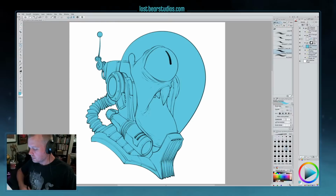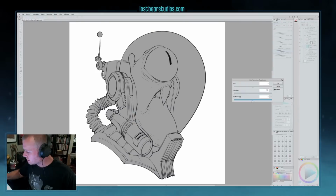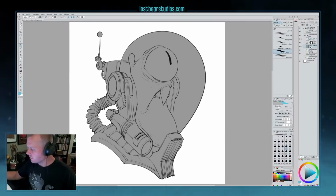All right, so what I like to do is I now take that layer and I desaturate it and I just leave it as a gray. I'm going to work on it a little bit darker than that. And then the very first other mask that I want to create is the glass.